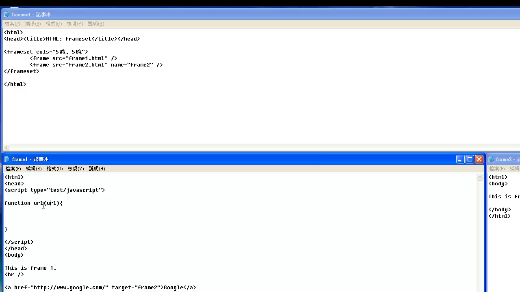And now we have to make the function execute, to show the URL on frame 2. So what we want to do is type window.open.